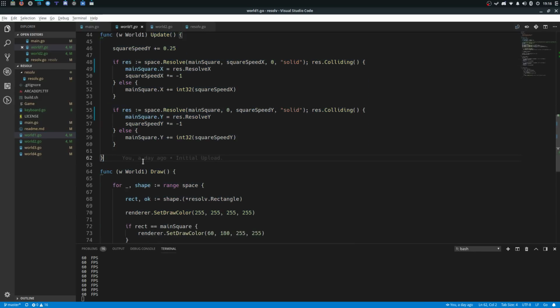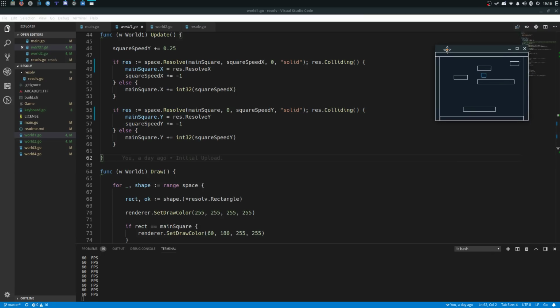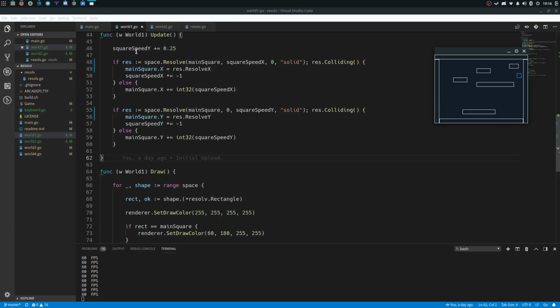That's what makes it bounce. I just make it say it has some gravity. I handle gravity, and then I say, if you are going to collide with something, then move to where you would no longer be inside of the thing, and then reverse your speed. Otherwise, if you're not going to collide with it, then you're good to just apply the speed that you would apply normally. So it's really simple.